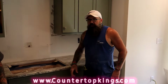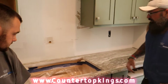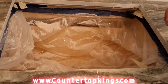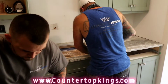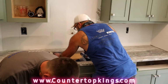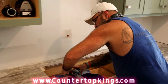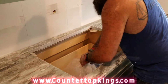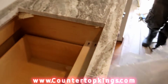Vacuum caught most of it. John's pretty tall. Can you see the bag in there? Yes, sir. So if you see the bag, it's caught all the dust that fell down in there. Now if you'll watch, I'm just going to pull the bag off, and you'll see how clean the cabinets are up under there. Get a little bit of excess on the top, but as compared to not using anything, I think it's pretty daggone good.